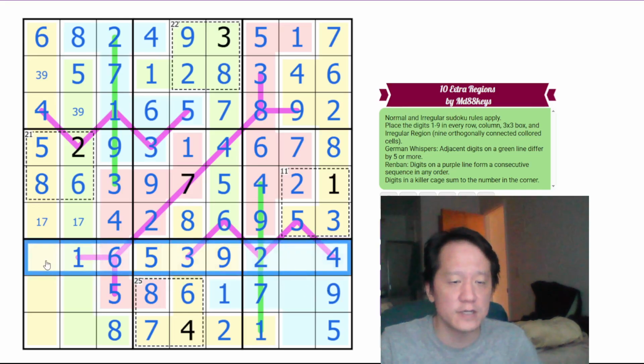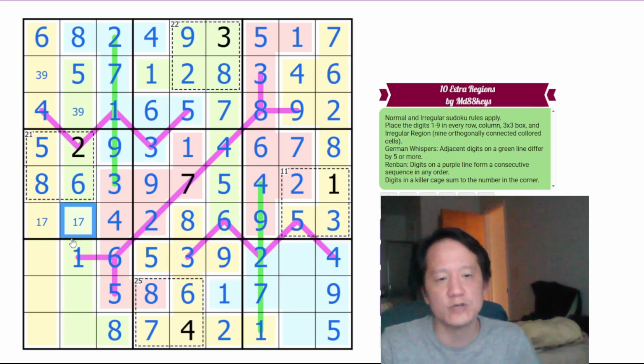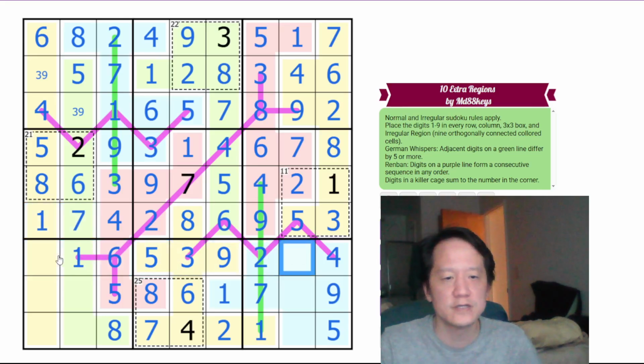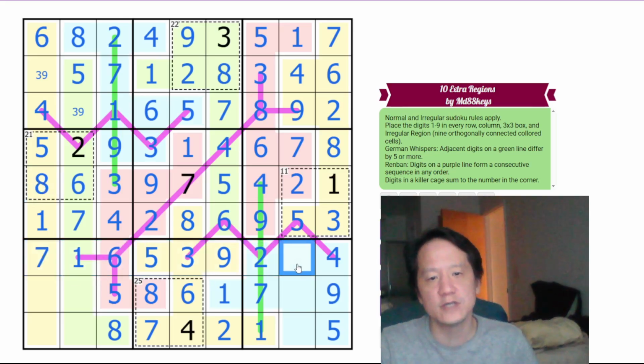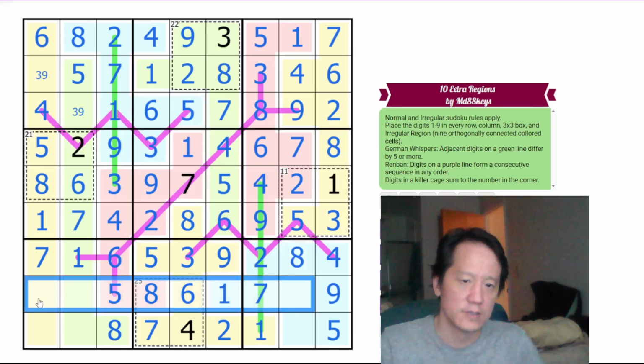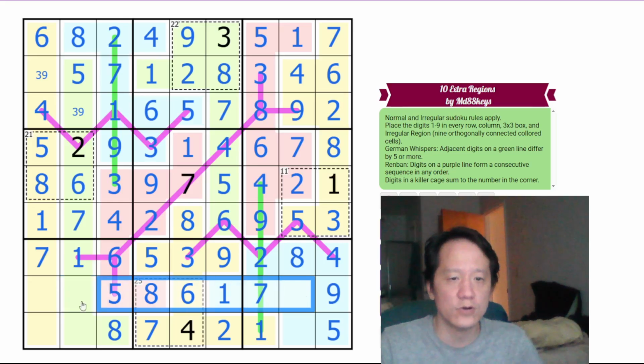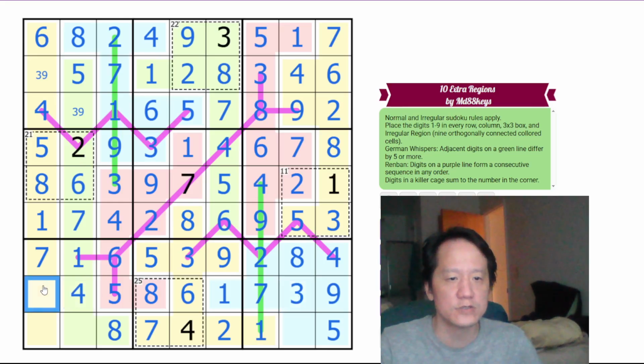Whereas the 8 in row 7, this 1 eliminates 1 here, so this is 7 and 1. This has to be 7 and 8. This and that 7 and 8. This had to be 1, 7, or 8, so this had to be 1 anyways. This can't be 1 or 8, so this is 7. This has to be 8. Remaining digits in row 8 are 2, 3, and 4. This can't be 2 or 4, so this is 3. This can't be 2, so this is 4, which makes this a 2. This leaves this as a 6, and this is 3, 9 remaining.